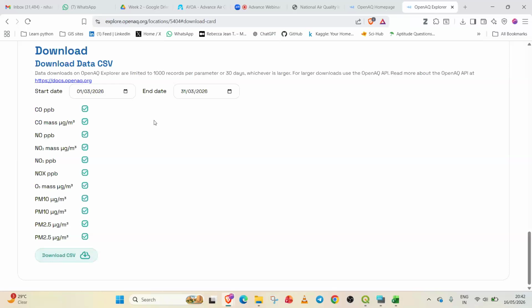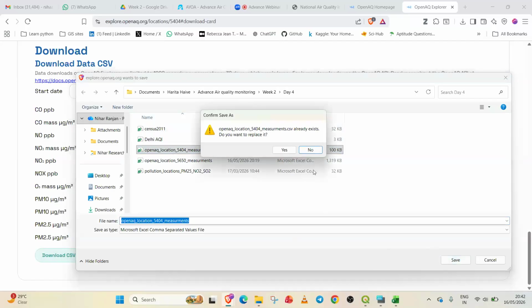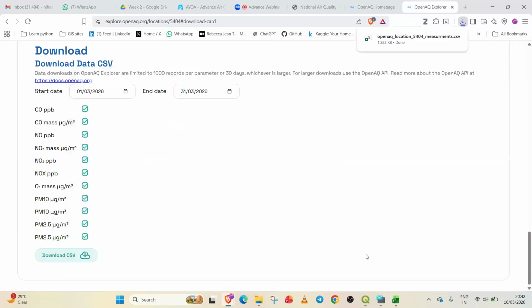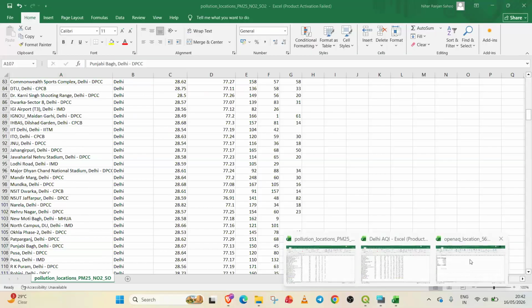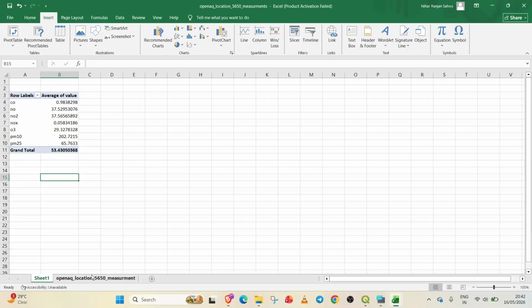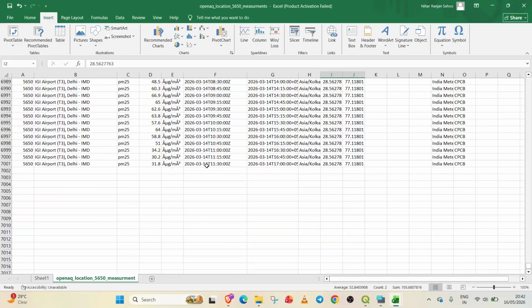Also, ma'am, I calculated that just for demonstration purposes. But if you see the previous data, the data set is available only up to 14th of March, because as we discussed, it only gives around 1,000 data sets or 30 days.